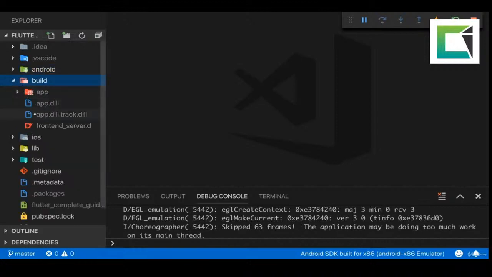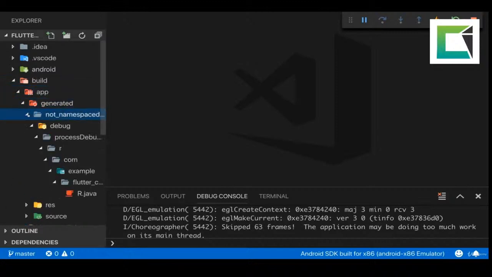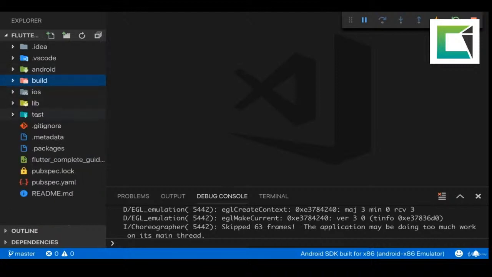The build folder is also very important. In the end, this holds the output of your Flutter application. In this case here, also some Android or Java files. And this folder is generated and managed by the Flutter SDK. You shouldn't change anything in there. That will all be done automatically by the Flutter SDK when you are developing or when you are building your app for deployment, which we will do at the end of the course. And therefore, this is also a passive folder. So thus far, no folder in which we would work.